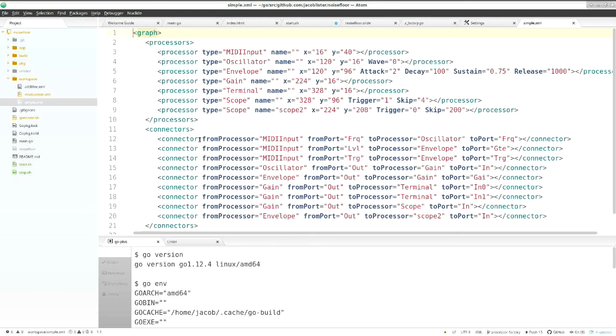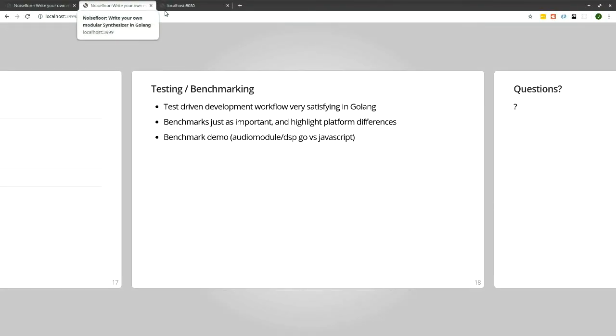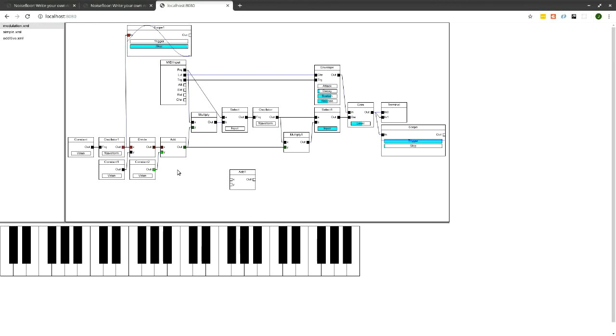So it's just XML. It's really simple. We've just got a list of the processes that are there and a list of the connectors and where they go to. So the format's really simple. The next challenge that you have to actually run this thing is you need some kind of a strategy to actually walk through the graph and then process each sample at each point. So the way of doing that is basically a topological sort of the graph, which will give you a list of the order you need to traverse the modules so that the dependencies are all met and the data from the previous operations are in sync.